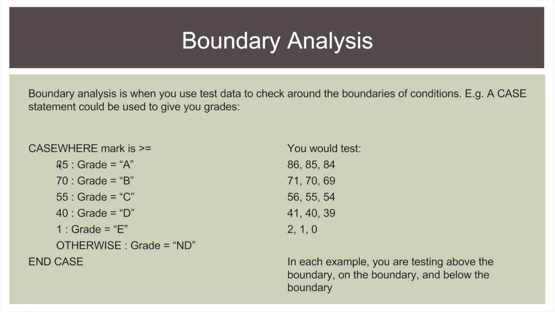Okay, so to test each of these boundaries, over here we test 86, 85, and 84. So we test one above the boundary, or more above the boundary if you want to. We test 85, which is the boundary. You test on the boundary, and you test less than the boundary. So in this case, 1 below, 84. You could test lower if you want to. And we do that for each one. Okay, so we're testing a value above the boundary, on the boundary, and below the boundary. And that way we can see if the boundary is working as it should.